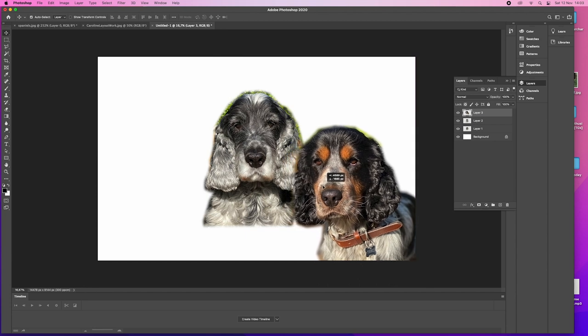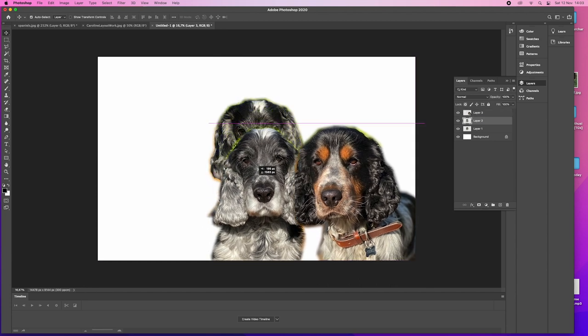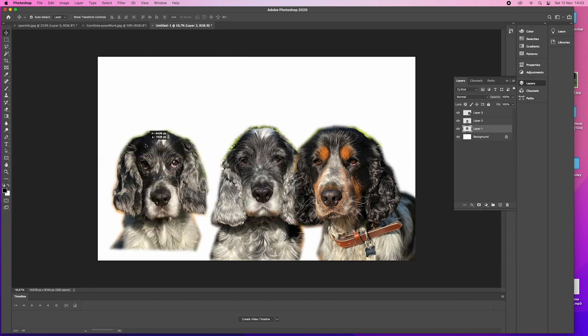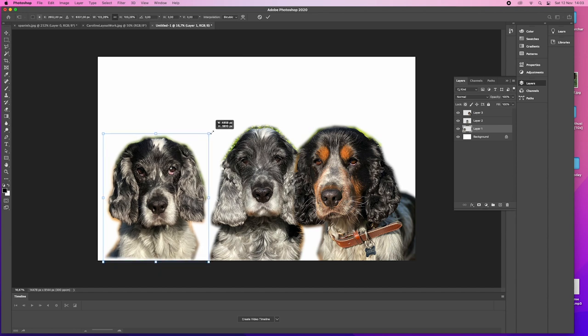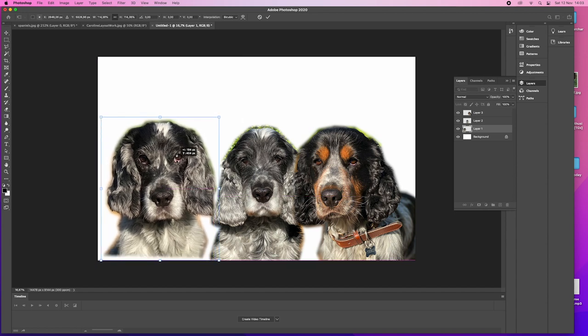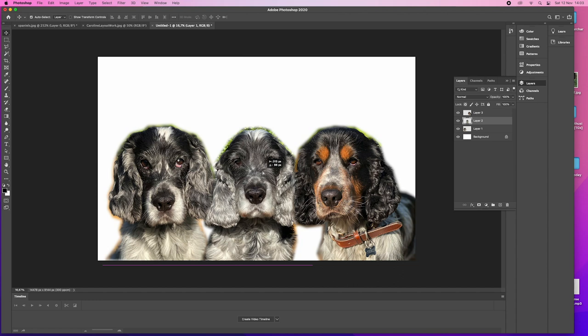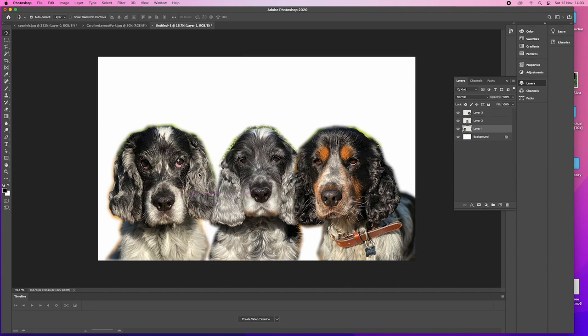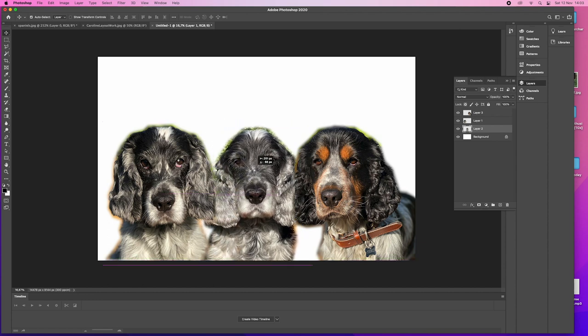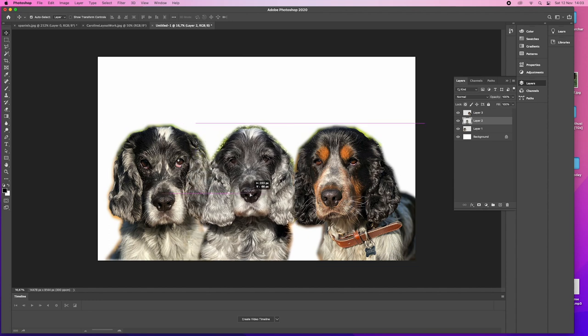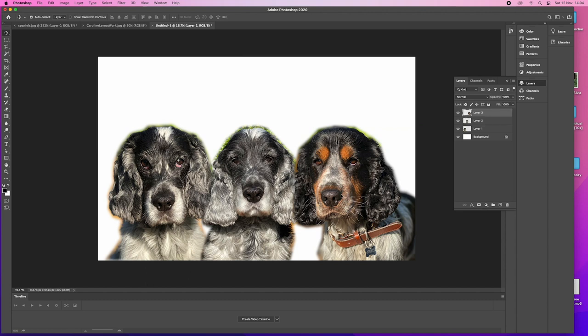So now I can resize the dogs and start to place them next to each other. The trick with resizing is, well, most of the time I go by eye, but there are some little measurements that I do as I go along to try and make sure that the dogs are in scale with each other. It can also be useful if your client can send you some photographs where the dogs are actually together, especially if they're different breeds, because as you saw from some of my earlier examples, I don't always have three of the same breed to work with, and that's certainly easier because they'll be more similar in size. But it's still good to have a photograph of the three dogs together, which I did have from my client as well. So I can play about with their positions.